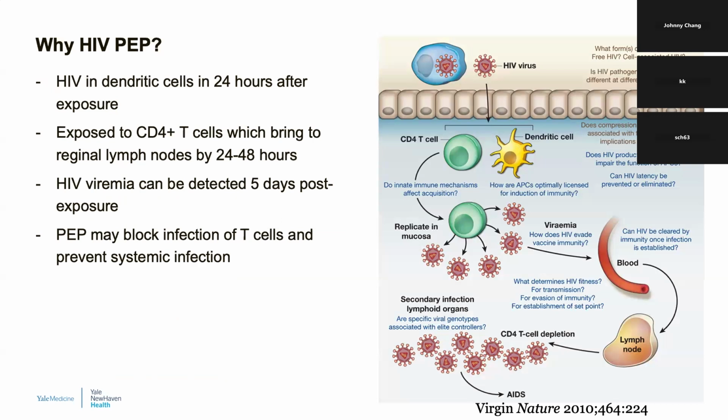And then I showed this slide because HIV can actually reach the dendritic cell within 24 hours and ultimately be brought to the CD4 T cell in the regional lymph node by 48 hours. So we really have a 48-hour window if somebody's exposed to start someone on HIV post-exposure prophylaxis. And this is really the one thing where we want to get somebody started on this ASAP, even if there's ambiguity in the case. These viruses, HIV, Hep B, Hep C, have up to 6-month incubation periods. So we may have more time than that, but we generally advise within 48 hours, you should have an evaluation if that patient is potentially HIV positive.